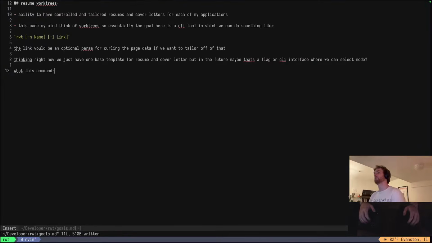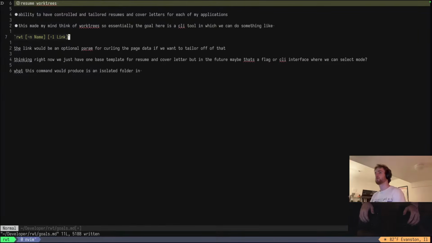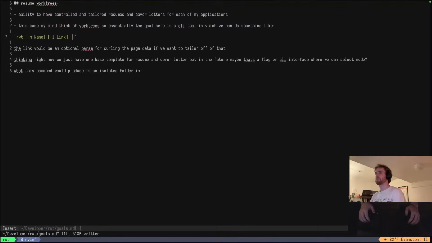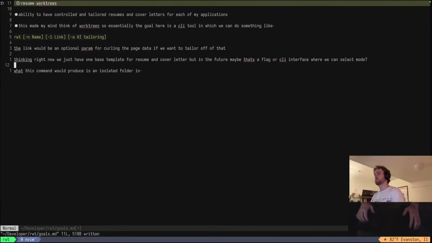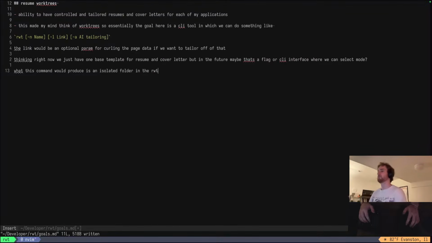This command would produce an isolated folder in the directory.